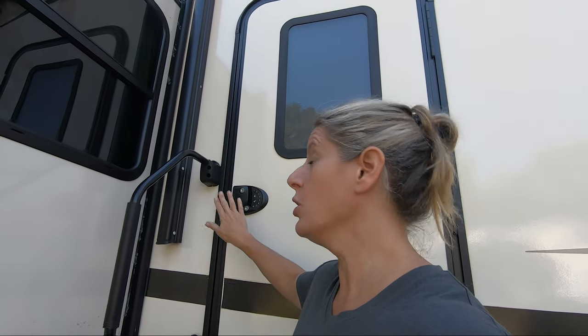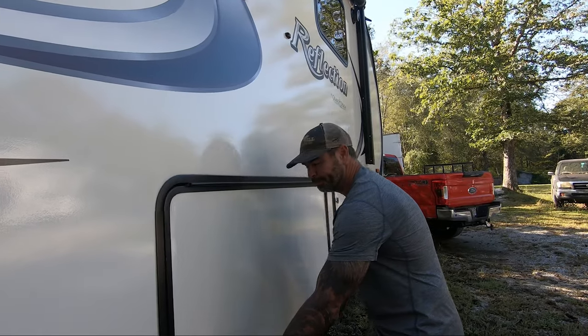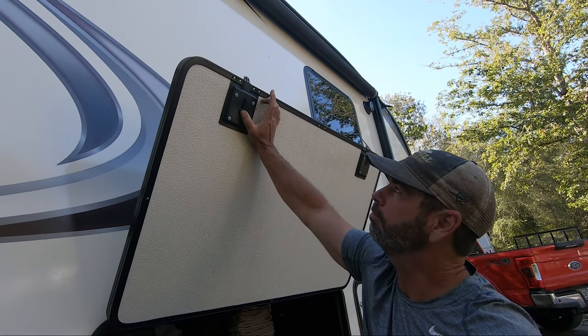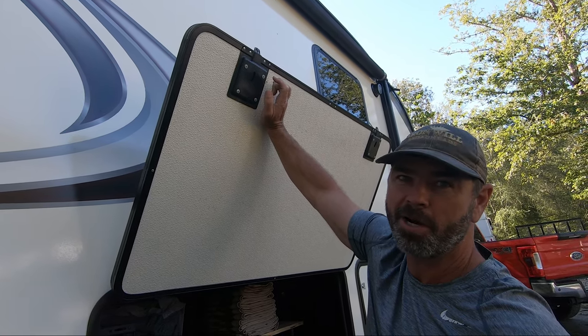Now, Bill's going to show you how he is installing this, because this install here was super easy, nothing special needed. The cargo area is going to be a little more detailed and need a few special tools. On the Grand Design, they use rivets. It's not difficult at all, you just have to drill out the rivets. Other than that, it's just four screws. It pops out, the other one pops in.